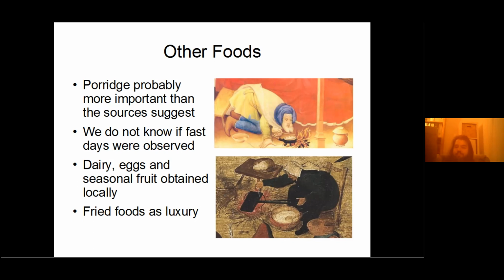And it must have played a much bigger role than the records tell us. There's simply no way that it didn't. We know that it did in private life. We know that it did in all other contexts. There's no way that of all the people in Germany, Landsknecht soldiers didn't eat porridge. They may have hated it though. There was a significant stigma to eating porridge. Poor people ate porridge. A soldier was not a poor person.